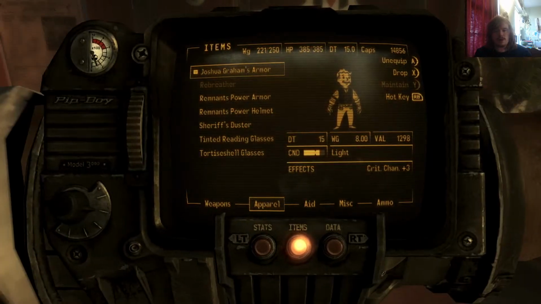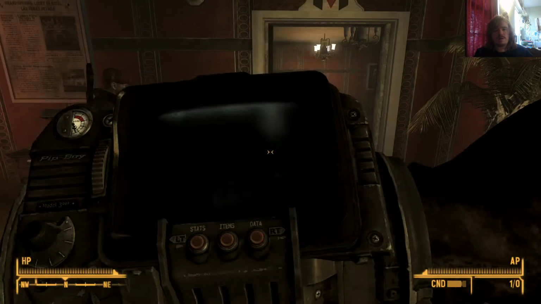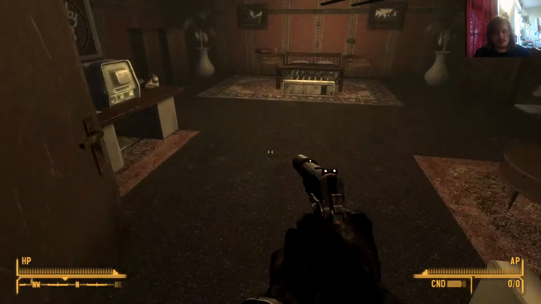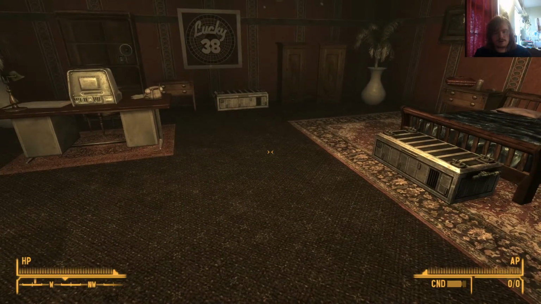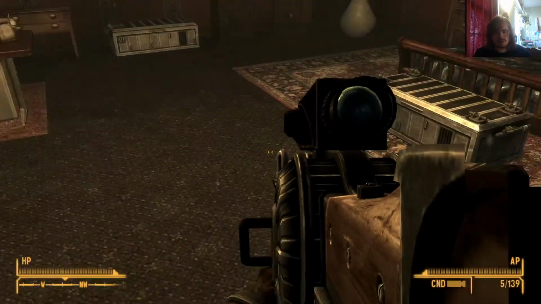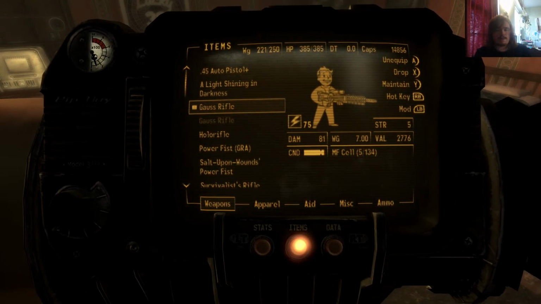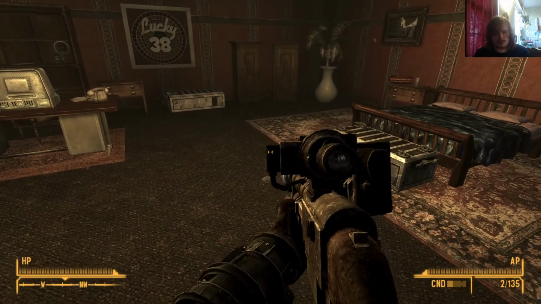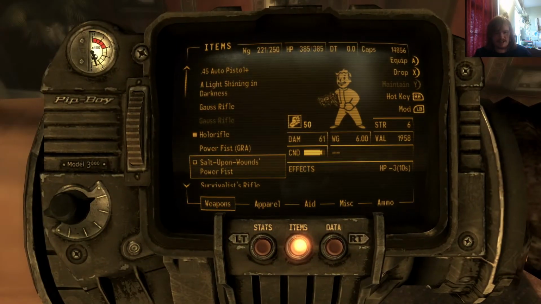I do like Joshua Graham's armor, however, I wish I had the bandage wraps. So, Sheriff's Duster. Let's see the .45 auto. Whoa, this is some interesting... Whoa. Interesting animation. How about Gauss Rifle? Okay, so it's a little high up. Anything for... No sound. Fine by me.